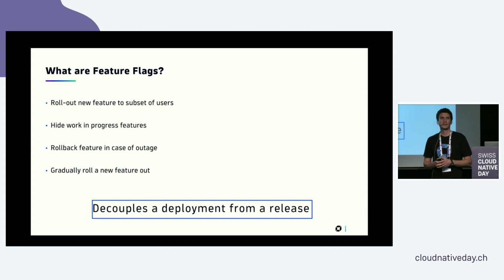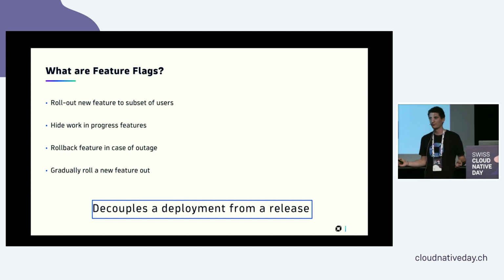The important aspect is that it decouples the deployment from a release. That means you can deploy at a different point in time from your release. Let's say you have to introduce a new functionality at a given point in time. It could be due to new legislation, or a rebranding of your company. I'm sure everybody has seen that when you have to have a product ready at a certain date, you need to make sure that you deploy exactly at that specific time. It's quite stressful, and you have to make sure that it works. This allows you to roll out the new deployment earlier, but you hide the new functionality behind the feature flag and can enable it later.